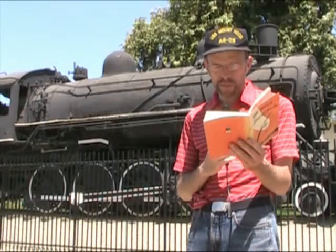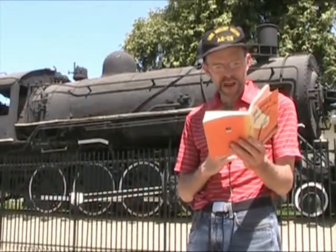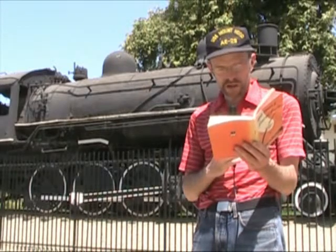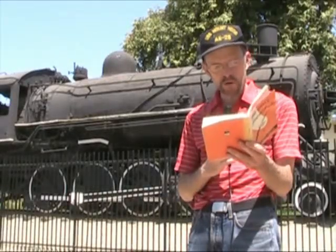All the pioneer railroad equipment was crude and accidents were quite frequent. One cause of these accidents were link and pin couplings, which had to be guided into place by trainmen standing between the cars. In the 1890s, this hazard was eliminated by the invention of the automatic coupler. As train speeds and weights increased, the matter of adequate brakes also arose. Many devices were tried, but the hand brake was standard until 1868 when George Westinghouse invented the air brake. These are only a few highlights of the background of our modern railroads.